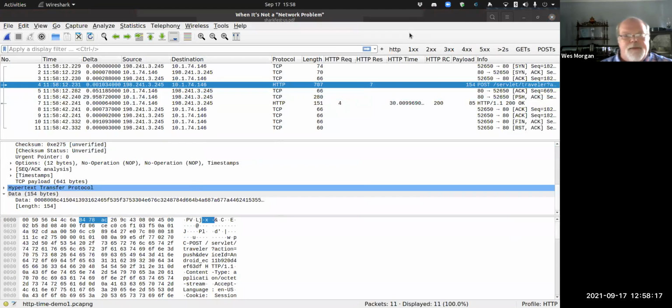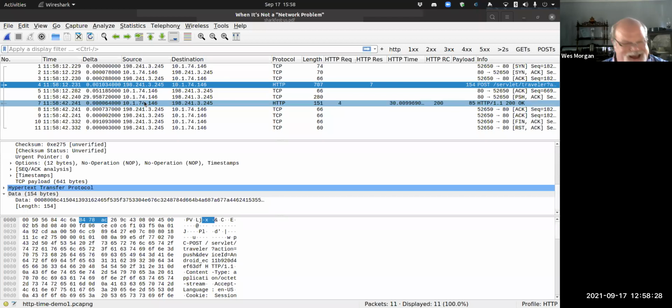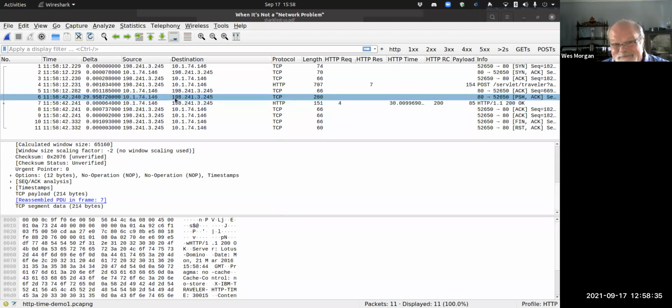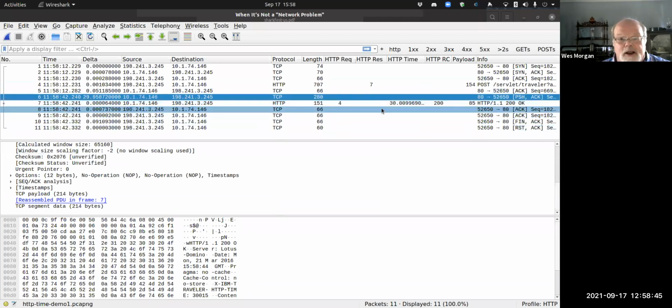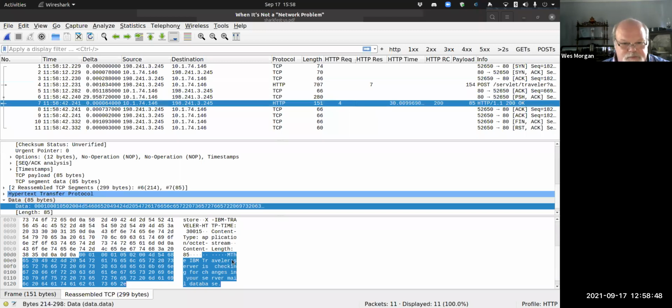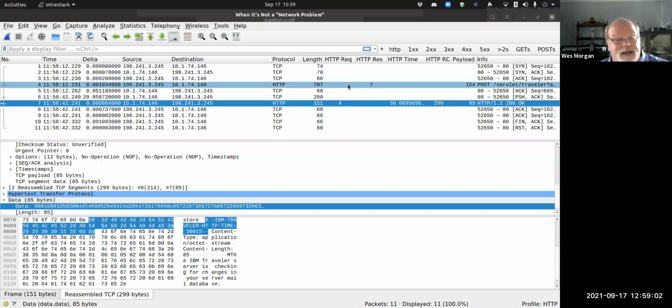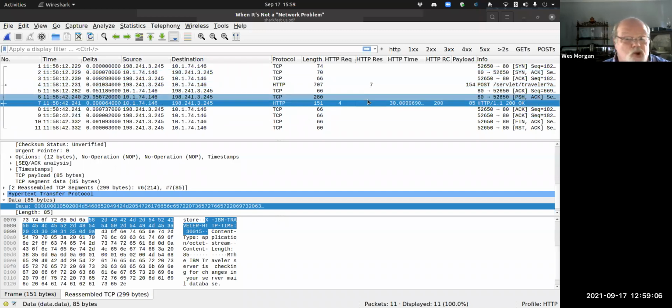So here's a very simple example. Again, a short-lived conversation. The client does a POST, and it takes 29.95 seconds to get a response. Okay, what did I say rule number one was? Never trust round numbers. Well, that's close enough to 30 seconds. I think something's amiss. And sure enough, if we go down and look at the actual response, the IBM Traveler server is checking for changes in your server mail database. Okay, it should not take 30 seconds to check a remote database and see if you have new mail.